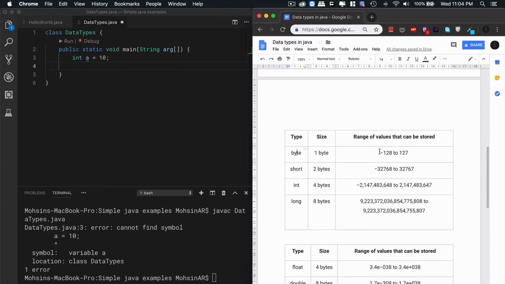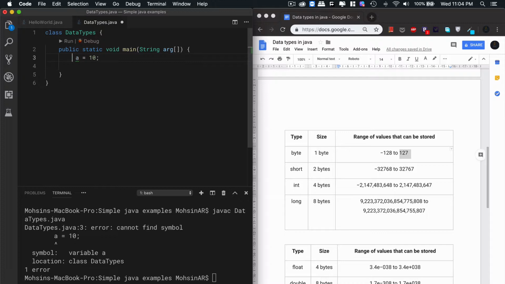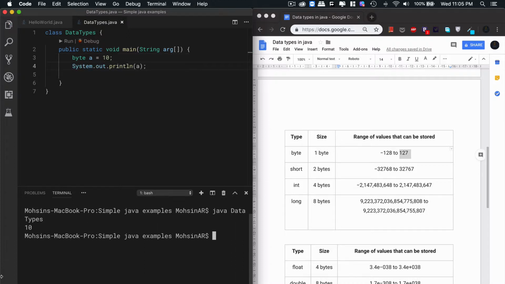Byte can only receive values ranging from minus 128 to 127. Let me give you an example. Byte 10, save it. Now it is printing 10 here.